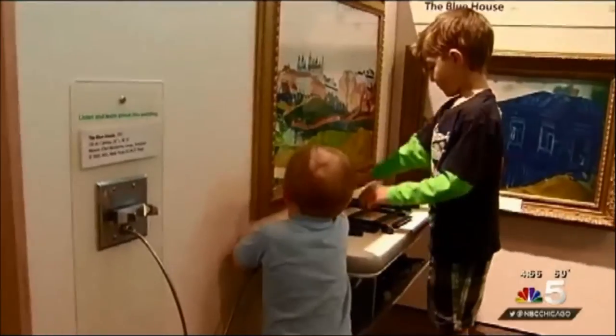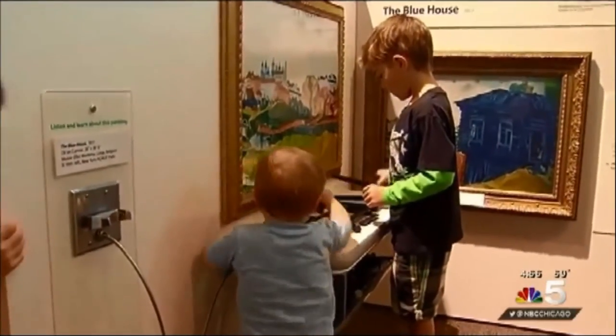In most museums, when you have such treasured pieces, you can't interface with them one-on-one. You certainly can't touch them or be that close to them, so that's nice for kids to experience from such an early age. The cool thing about this exhibit is there's no right or wrong way to interact. We want children to be creative and imaginative. It can't be taught with flashcards — it's taught by experience, it's taught by doing.